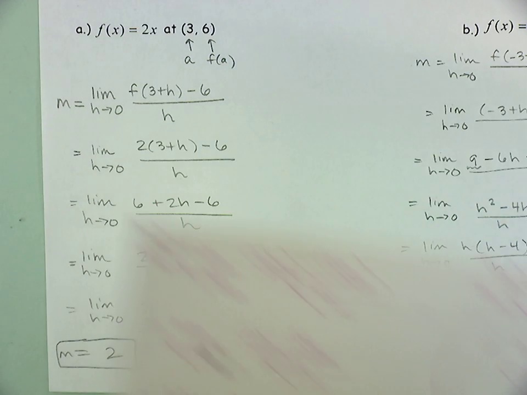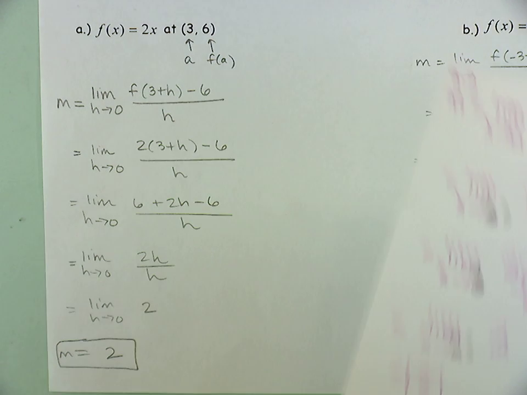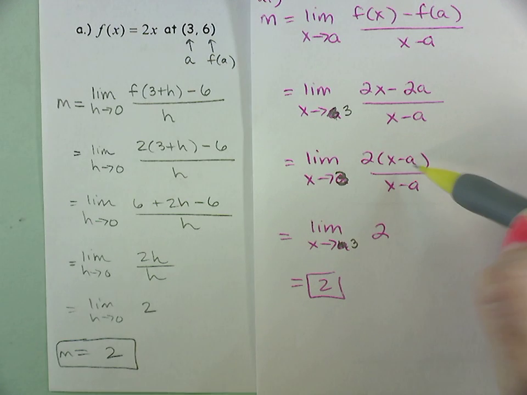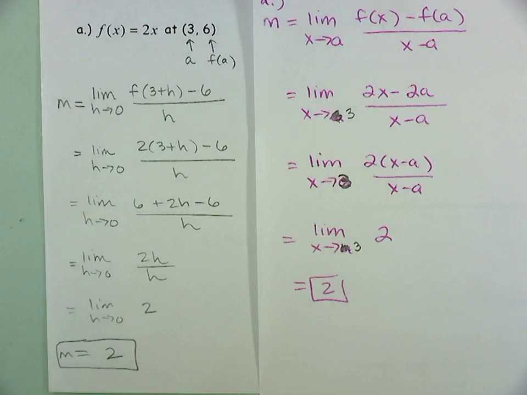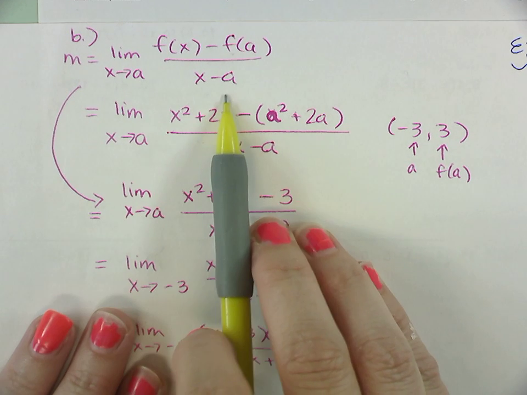Yeah, Logan? At the very start when you were showing us that, the f of x minus f of a over x minus a, I thought, isn't f of a given a value of 6 for that problem? Okay, yep, and so you could do that also. Yeah, because you just plugged in the a for the f of x instead of putting the 6 in. Right. Yep. Exactly. For that, because those canceled out, I was able to do that. So that's what I did. And then, like you said, you can also plug in the numerical values, which is what I did for B. So I'll show you that.